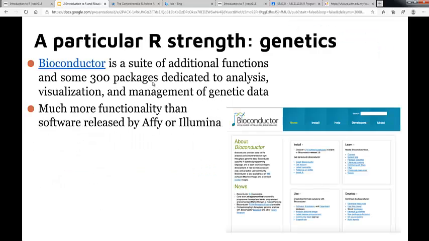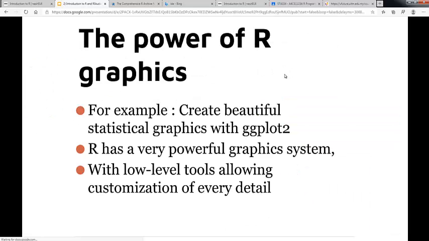So if you are dealing with biomedical and genetic data, we can use another platform, which is Bioconductor. Bioconductor has a lot of packages that can handle biomedical and genetic data, especially when you have large high dimensional data or a big data problem, right? You can go to Bioconductor.